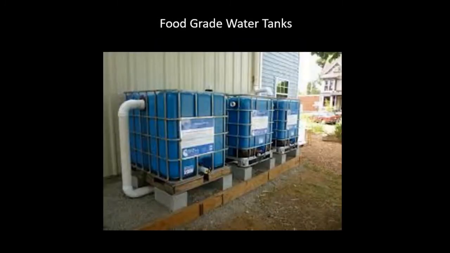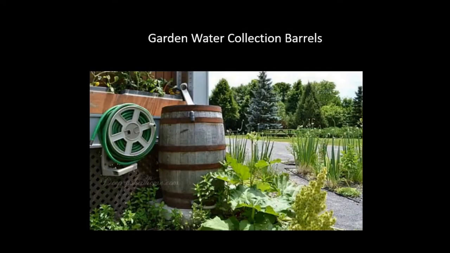Now let's talk for a minute about other types of tanks. These are tanks used in industry for a variety of liquids. Some of them are food-safe and some of them are chemicals. If you were going to use some used tanks of this type, you would want to find that they are food grade quality and not something they had some toxic chemicals in, and then you'd want to find out the history of them to know that all they did was had drinking water or something like that. But those are an option.